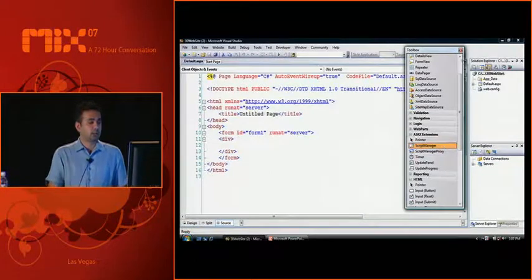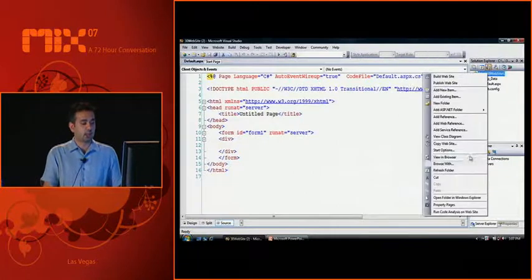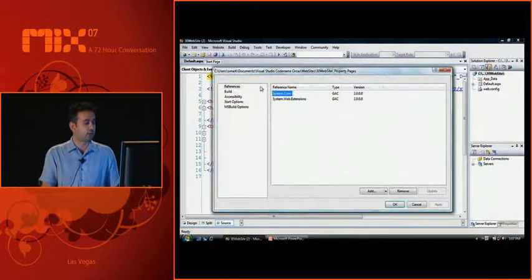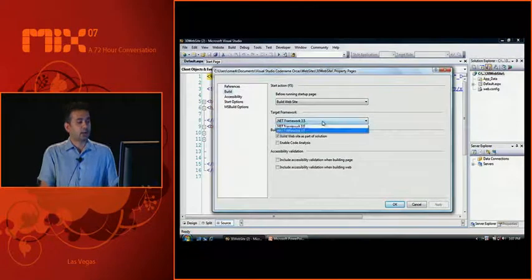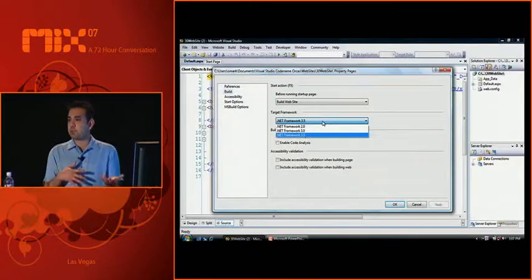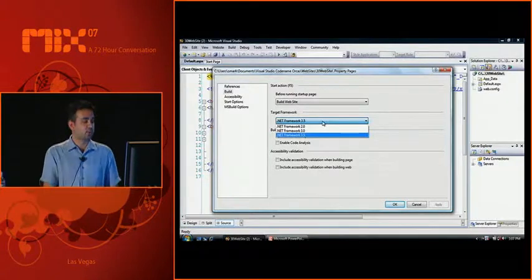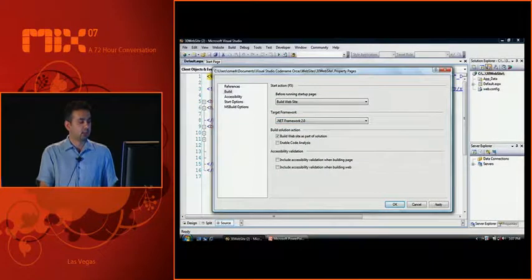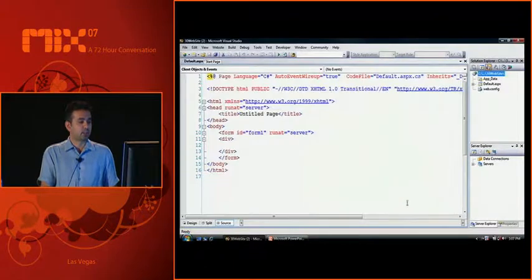So multi-targeting really enables the IDE to dynamically show you the things that are available in the framework that you're targeting. Now let's say we can actually go ahead and modify the framework that I want to target. And I'm actually downgrading here, so I'm going from 3.5 to 2.0. The more likely example would be that you start off with 2.0 and you'd switch it to 3.5. But I just want to do that to show you the contrast in what happens when you change an application from one version of the framework to the other. So we'll go ahead and move that to 2.0.